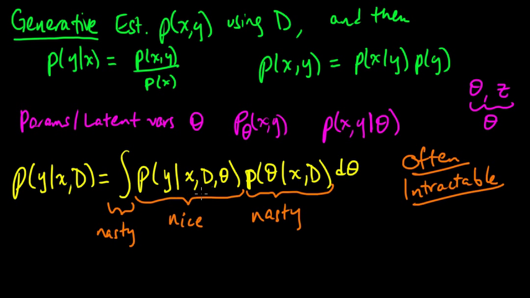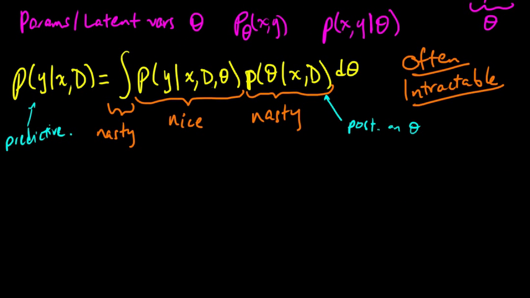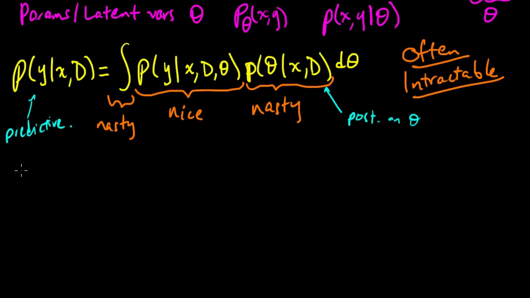So before we move on to look at all the methods and how they fit into solving this problem or parts of it, this is often called the predictive distribution on y. This part is often called the posterior distribution on theta given the data. This is a little bit of terminology. And now we're ready to look at the different core ideas and methods in machine learning.